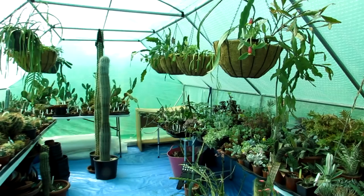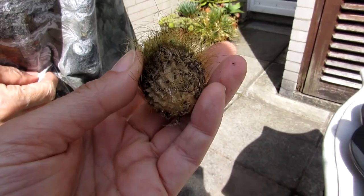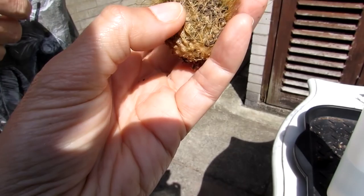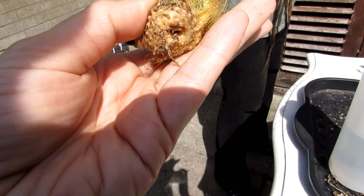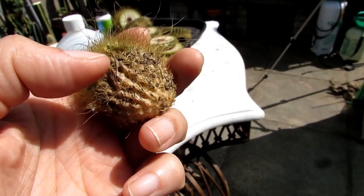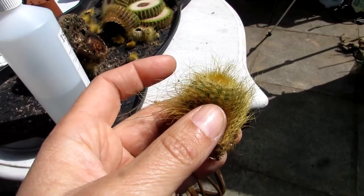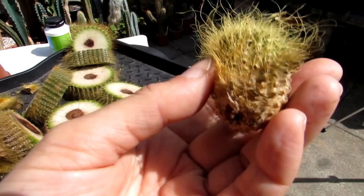Now, guys, we've just noticed one of the pups. I'm just going to go and ask Hansi here, what do you think of this one? Do you think there's any chance? It feels maybe a little bit soft, but it's very dehydrated. I really don't know. It's difficult to say. I don't think it is possible, to be honest. But we could keep it and give it a try anyway. You never know. This is the only thing possibly that could be saved, but as you see there, it feels hard and a bit soft. It's very dehydrated. I've got nothing to lose, I suppose, by keeping it and seeing if we can get anything from it. But as I say, no chance at all. So sad. And anyway, guys, I'm going to keep this aside because you never know.